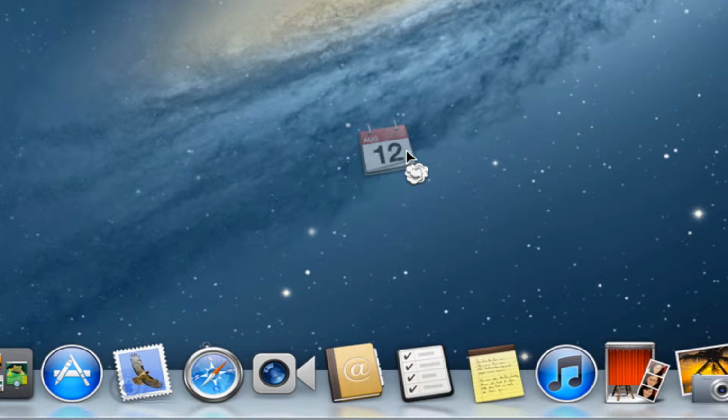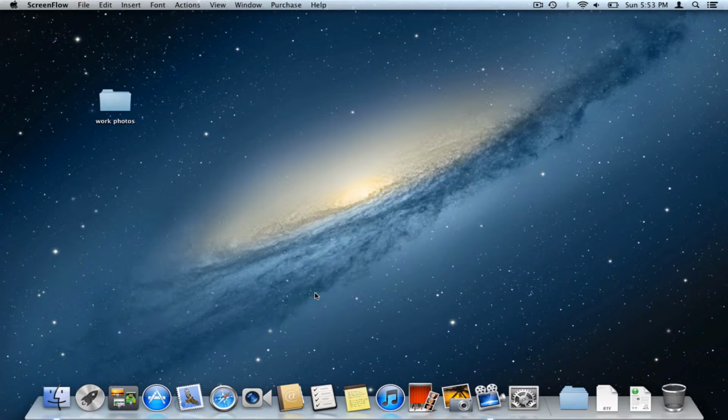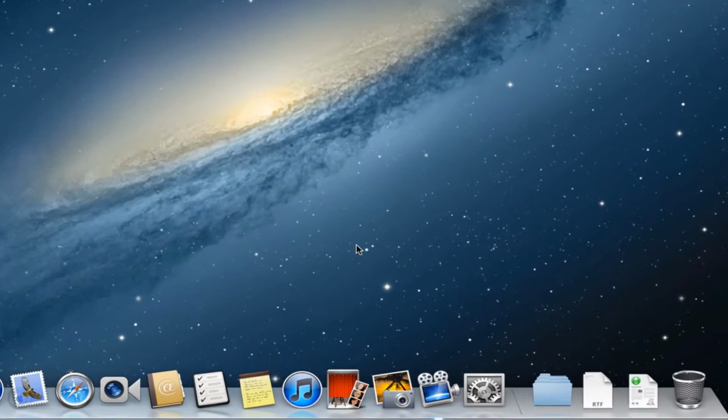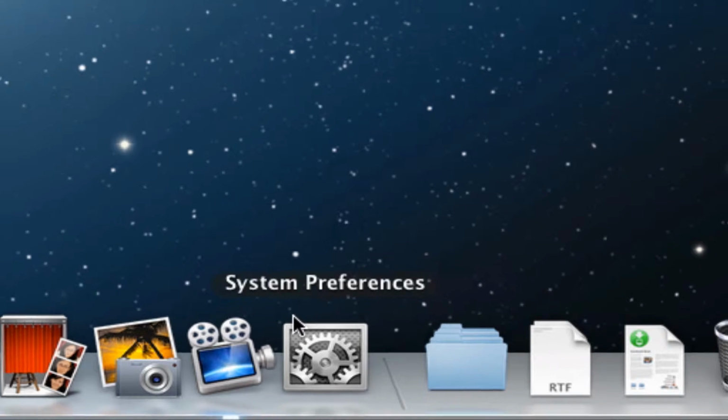You'll actually see a little picture of a cloud appear next to your cursor to let you know that when you release it, that's going to disappear. To add something to the dock, you're simply going to click and drag it, and it will automatically find a place in the dock. Although there is one very particular rule about things in the dock. You might notice this little line down here in the bottom right corner. This separates the dock into two sections.